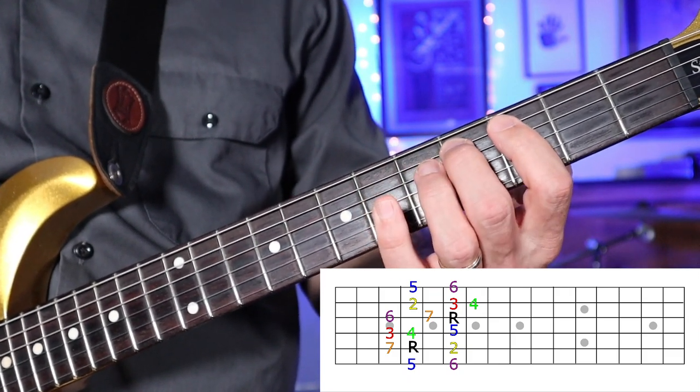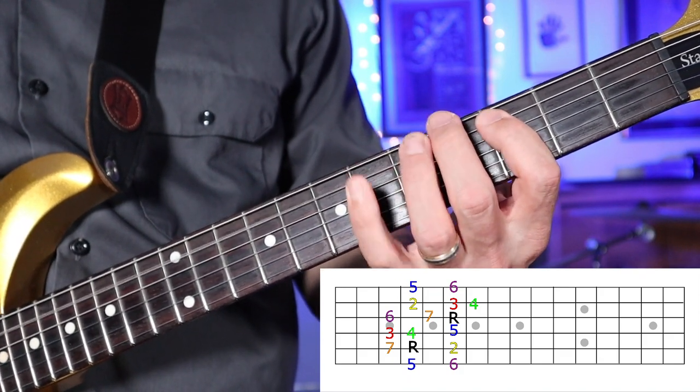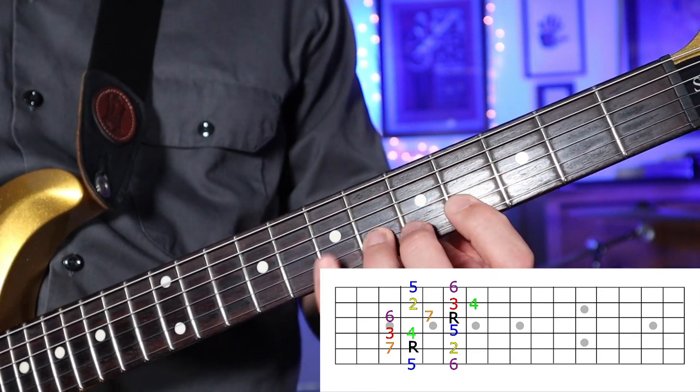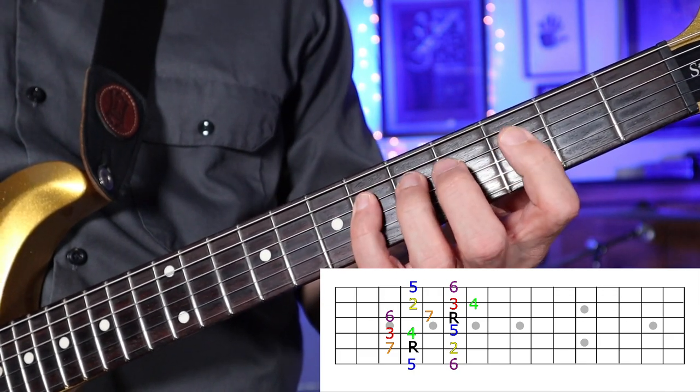7, 6, 5, 4, 3, 2, root. 7, 6, 5, 6, 7, root. I'll just play up and down the scale one time. See how I shifted positions there without actually sliding one finger on the same string?